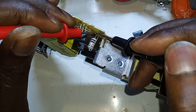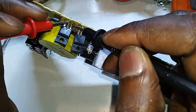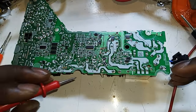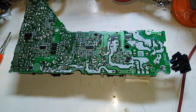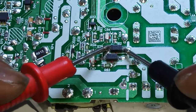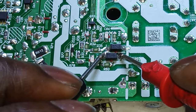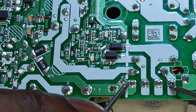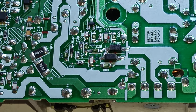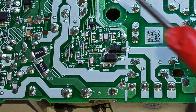Basically, when I plugged it in, my power tripped. Okay, we're good here. Perfect. Also good there. Okay, let me zoom in so you guys can come along. This diode is okay. Yeah, I'm getting a good reading there. Oh, there we go. Based on my knowledge, the bridge rectifier rarely goes bad. They rarely go bad.